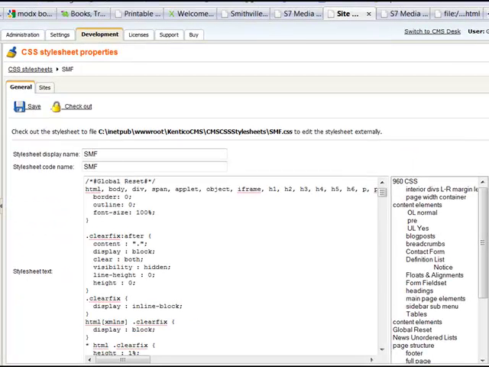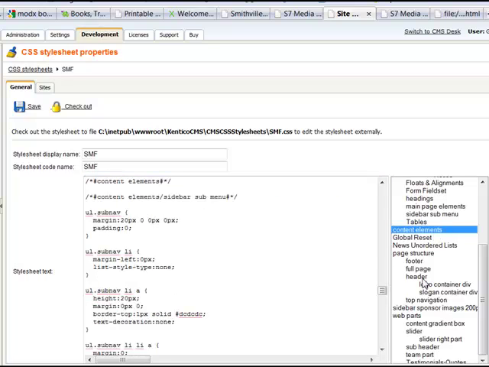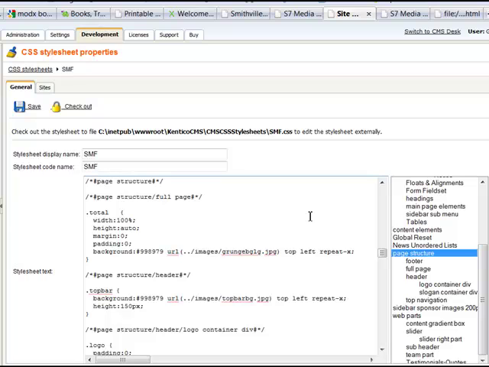One of the things I want to mention here is that before I pasted my CSS in, I went ahead and put in these bookmark comments that create these bookmarks in the Kentico, which are a great help with navigating around your CSS style sheet and checking things and changing things and adding things.